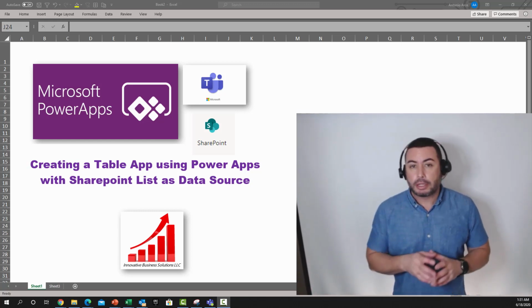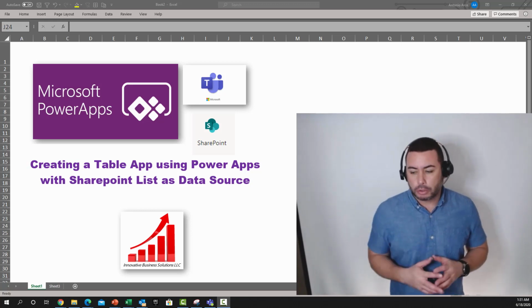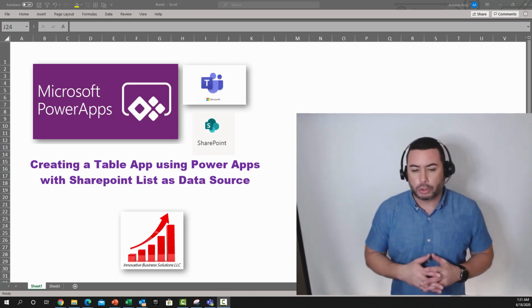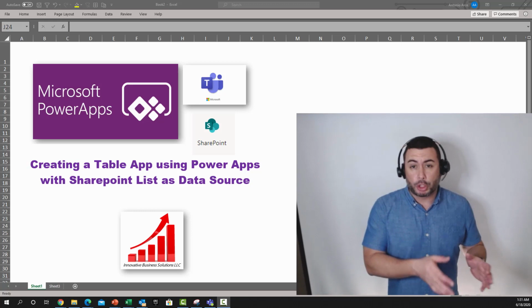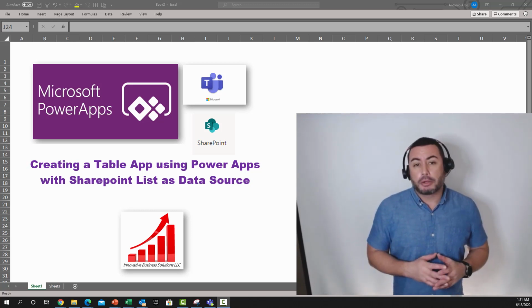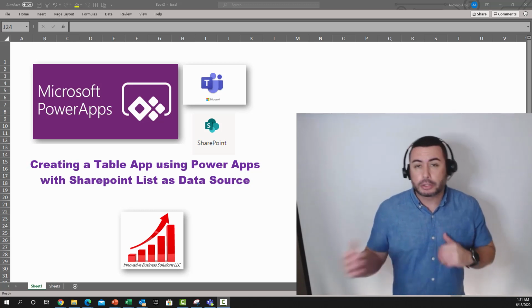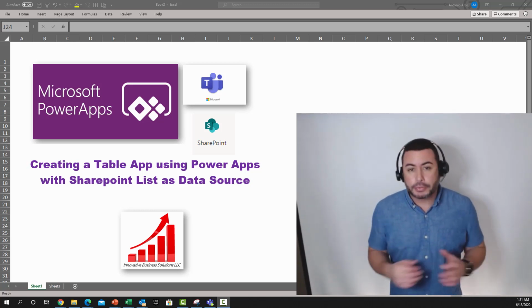On SharePoint, you can define fields for persons, where you need to look for a coworker. You can define fields as choices, and you can define fields as dates, single text, long text, or numbers.